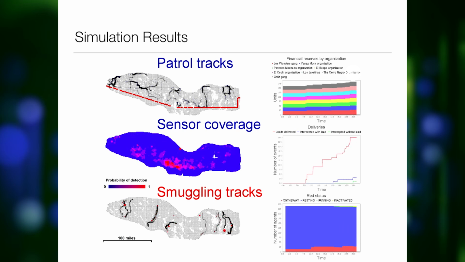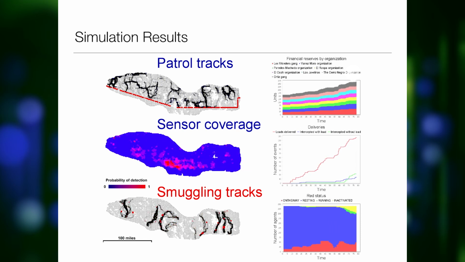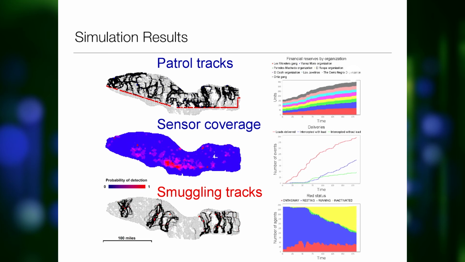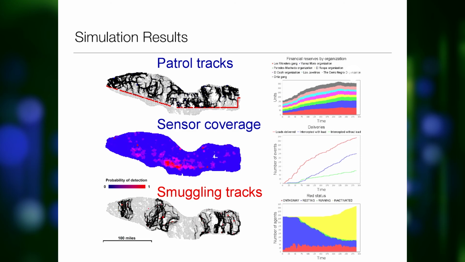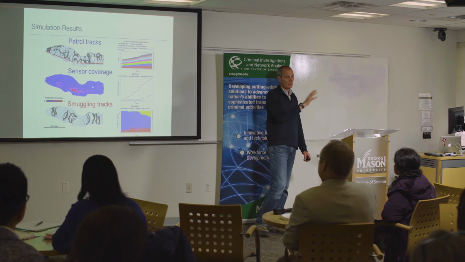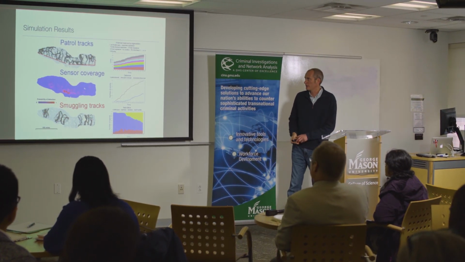You can change the sensor network, the coverage. So the red is the coverage. You see lots of dots moving. That's people on foot or doing patrols in cars and whatnot. We can see the smuggling corridors. And these smuggling corridors change depending on where the blue teams are operating. If the blue teams are operating in one concentrated area, the red teams will move their operations elsewhere because their loads are being intercepted, and therefore they're losing money.